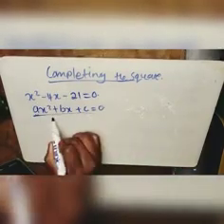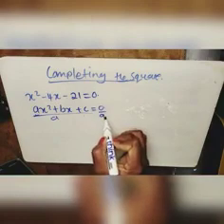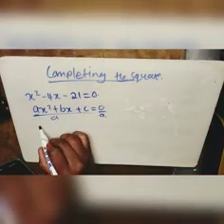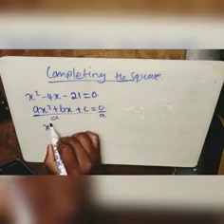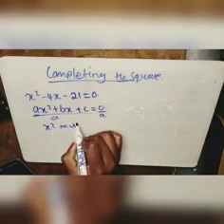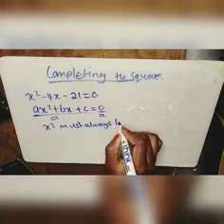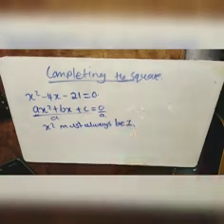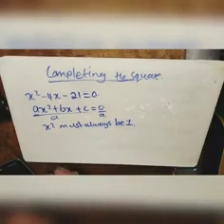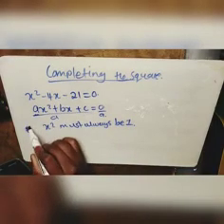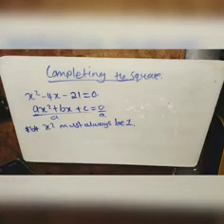Why are you dividing by a throughout? Why are you dividing by a both sides? The coefficient of x squared must always be 1. Must always be 1. Okay, that's a very important note there. The coefficient of x squared must always be 1. That's the number before x squared, it must always be a 1, right?